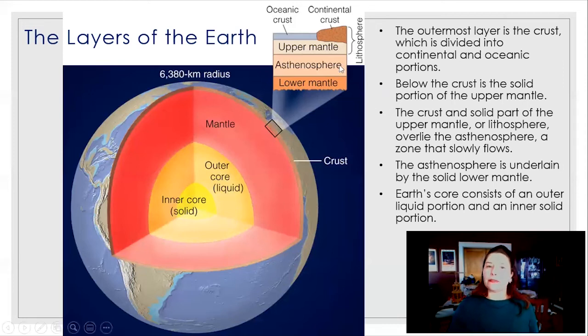And then the asthenosphere is kind of a slice of the upper mantle that is pretty mobile. So we actually have movement. It's still solid. The mantle is solid, but it does move. It flows very slowly, like a Play-Doh or a taffy, something like that. So that's a little bit about the inside of the Earth as we delve into more about our planet.